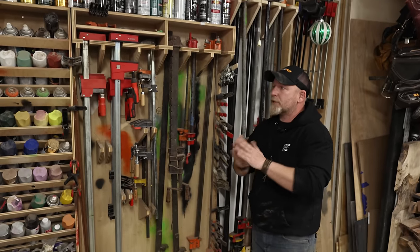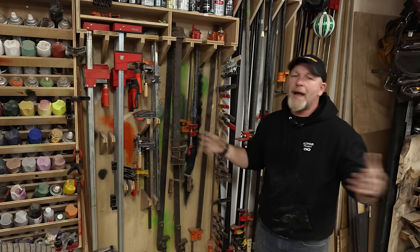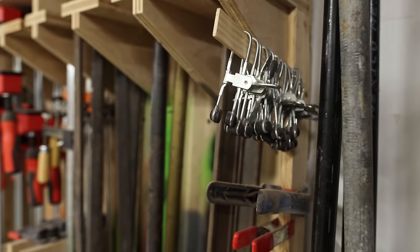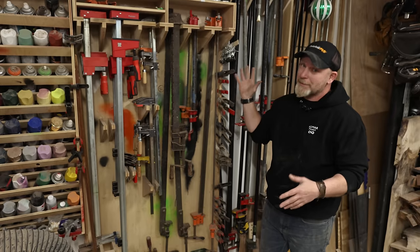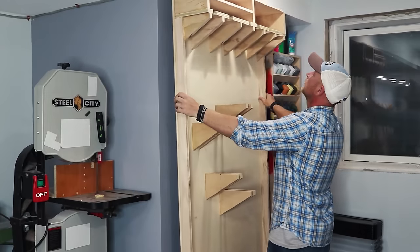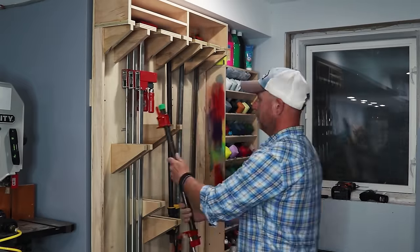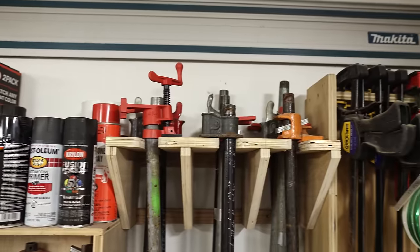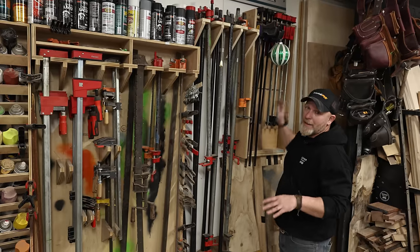This was a project from a couple years ago. It was just this section here because I pick up clamps at garage sales. Whenever Lowe's or Home Depot has them on sale, I'm gonna grab two or three. So all of my clamps are gonna be different. So I needed something that kind of fit, since I have all different kinds of clamps. So this works really well. This is for my longer stuff. And this is my box joint jig that I use as a clamp rack as well.